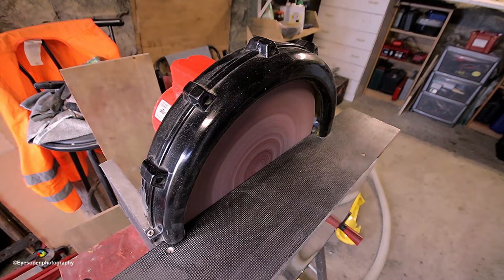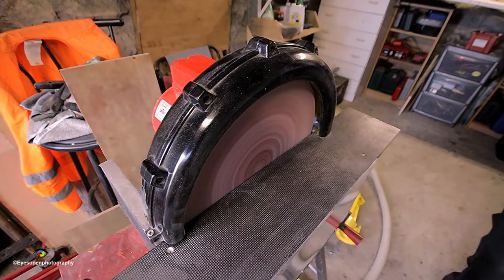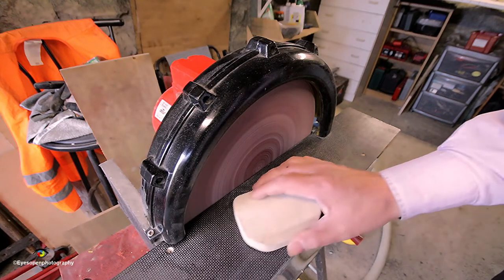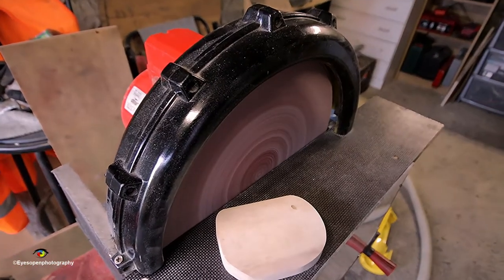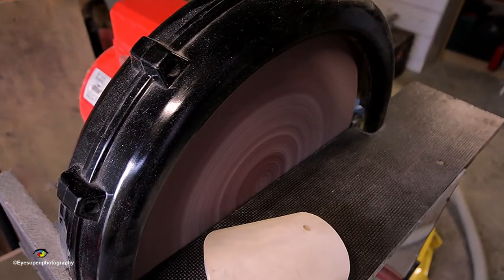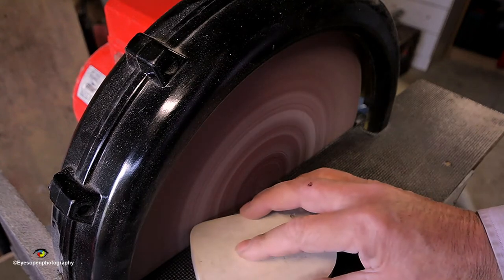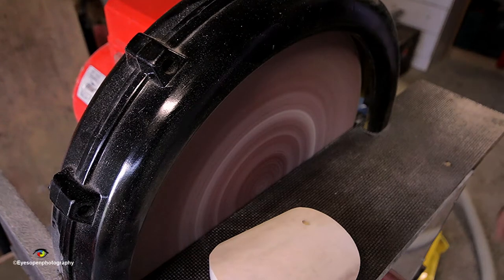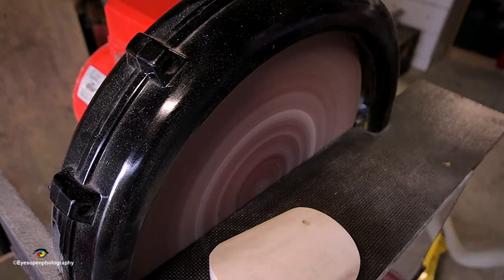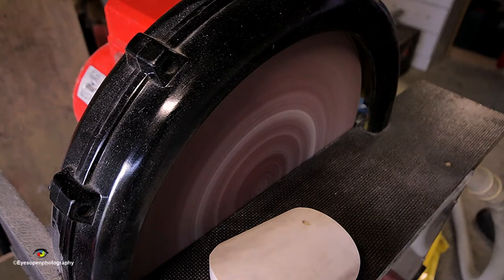And there it is at full throttle. So if I get a piece of timber and put it in under, I just zoom in here and see, can I get a bit tighter? And that's landing. Now you can see the dust flying away from it. So what I'll do is I'll connect the vacuum cleaner to it. That might help.